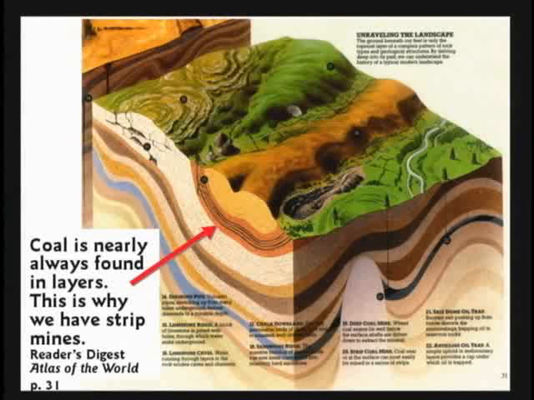This picture from a textbook, or from Reader's Digest here, is what is called karst topography. On the left, you can see the caves form in limestone. The earth does have many layers. That's not the question. The question is, how did it get that way? And I think the flood is the best explanation.